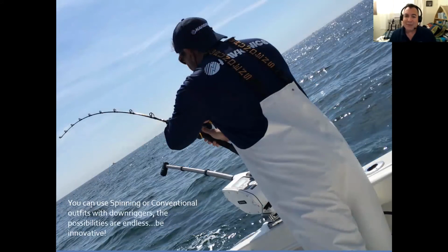There I am, a little Navionics outfit there. Basically, downrigger fishing, which we were just talking about, is one of the techniques that I absolutely love. Controlled depth fishing is definitely where it's at. I won't deny there's a learning curve involved, but I've been doing it for a number of years, and I can tell you I can pull just about anything on a downrigger really effectively by trial and error. You can use any kind of spinning outfit, conventional, even a fly rod, as silly as that sounds. We've done it. Your possibilities are endless. So if you're looking to invest in some downriggers, and that's a topic for another seminar, I'd certainly be happy to share what I've learned over the many years and shorten your learning curve. Or you can always reach out to me through Long Run Fishing Charters.